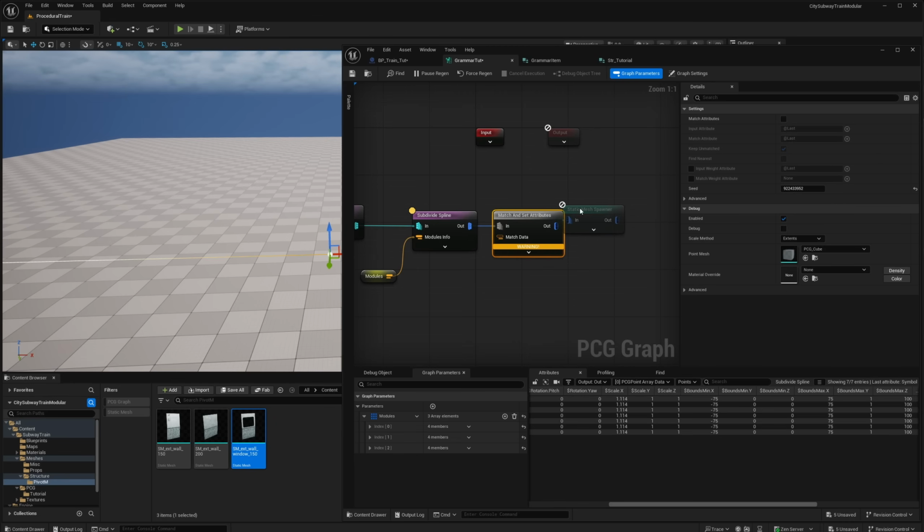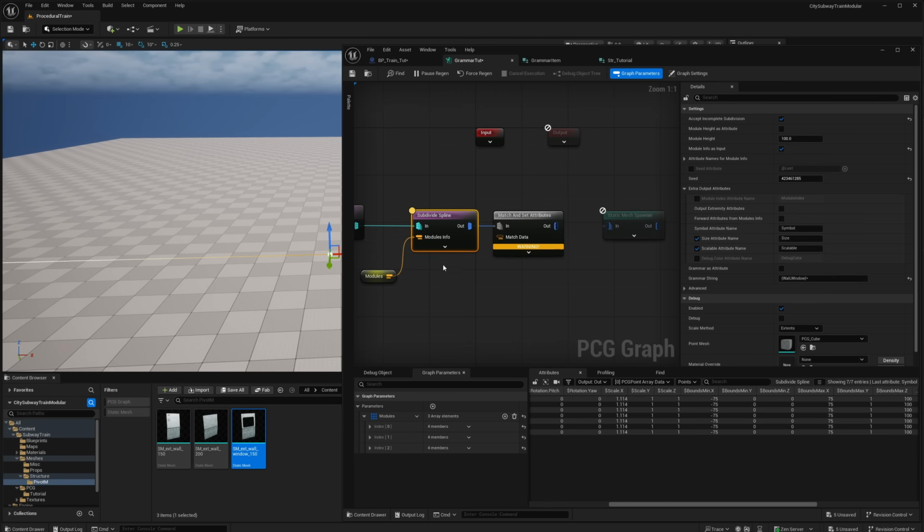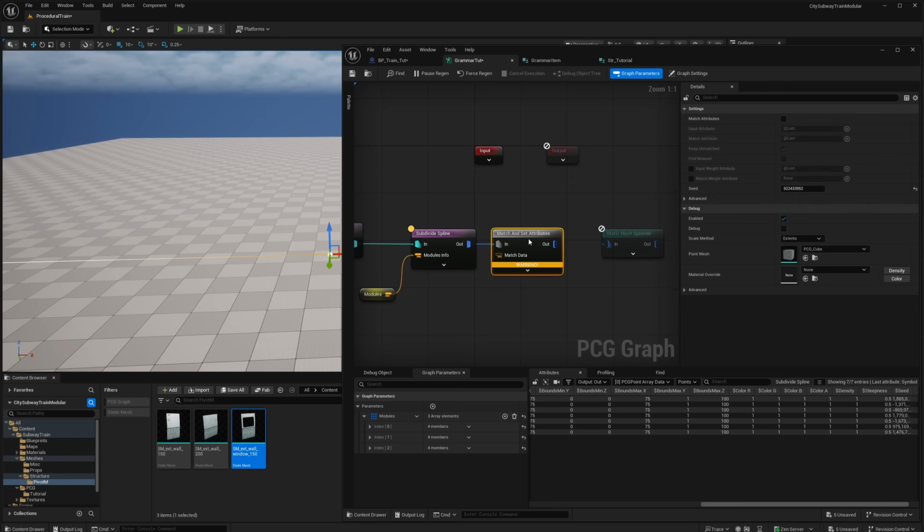If you remember from previous tutorials, it will match the data that we create for the subdivision spline with our modules. It will match by an attribute, find the same attribute in the other set, and match all the other attributes with the data. The attribute that we want to match is this symbol attribute.